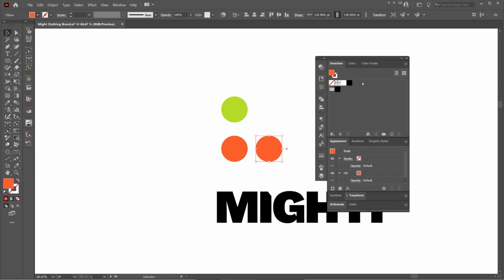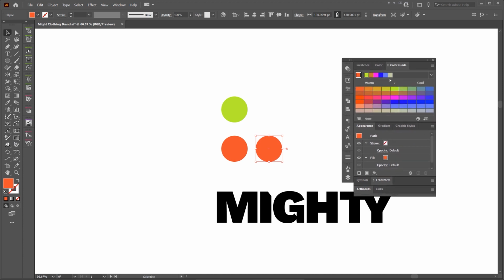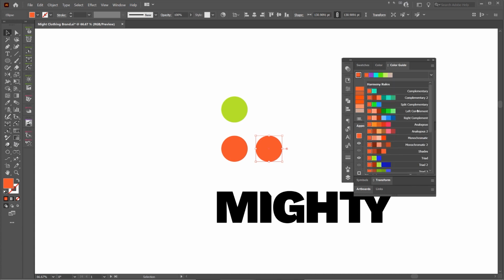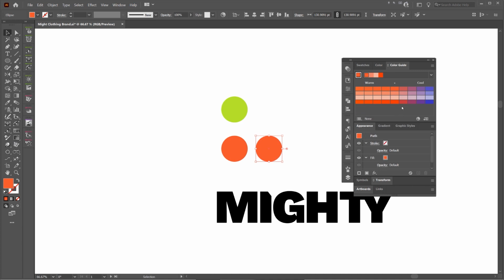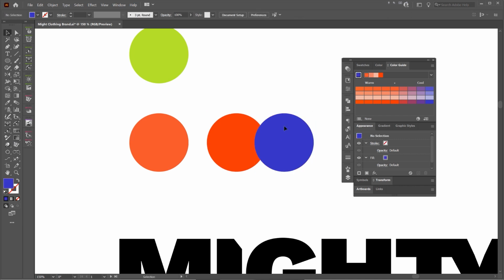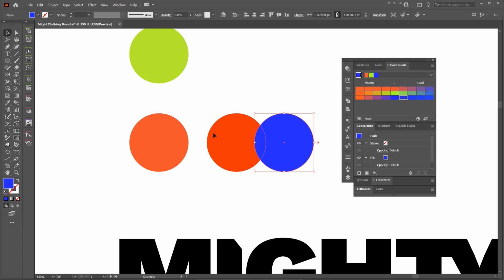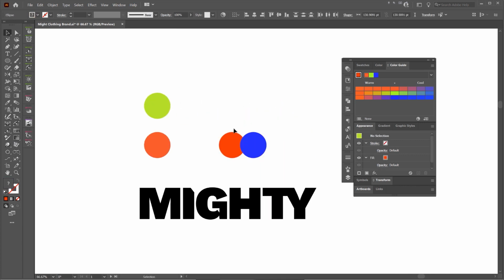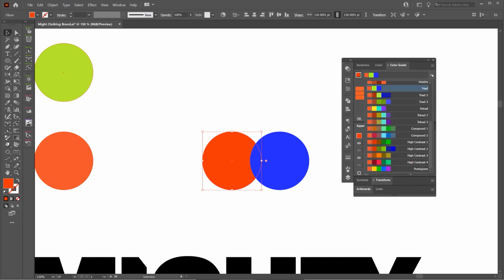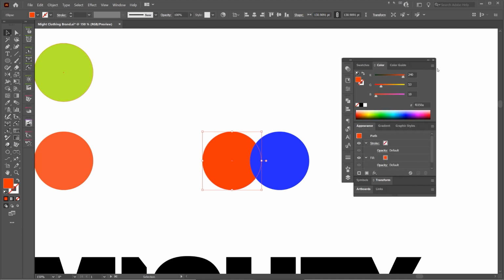So I like using the color guide, so we can use some of these harmony rules. So you've got monochromatic, we've got analogous, complementary, split. So I can play around with different colors. What if I want neon blue or something as well? Maybe I want more of a peachy color. I can flip it, good color, and then play around with this.